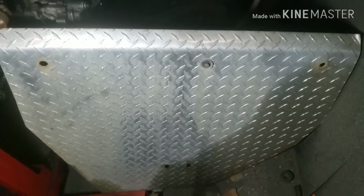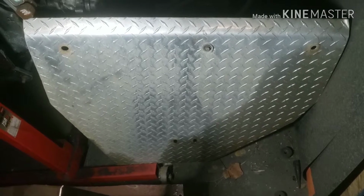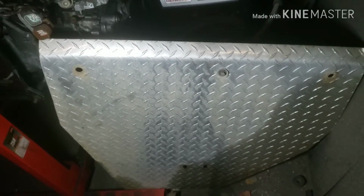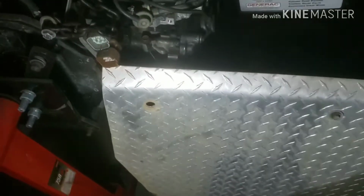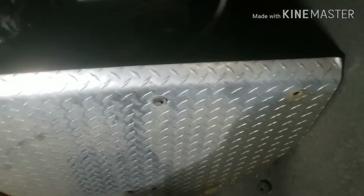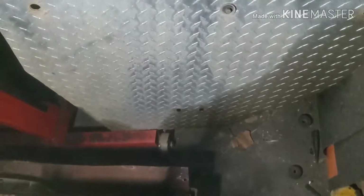What's up guys? I just figured I'd show you guys that skid plate I was telling you about. Basically, I just took a 4x4 aluminum diamond plate sheet, and then I have a skid plate for my STI I bought a while back. I just got a rough template off of that. I cut it out, drilled the holes, and then I took, I guess probably about an inch and a half. I clamped it to the table all along that crease, and then just bent it by hand with a hammer and made that bend. And then there's another one on the bottom you can't really see.